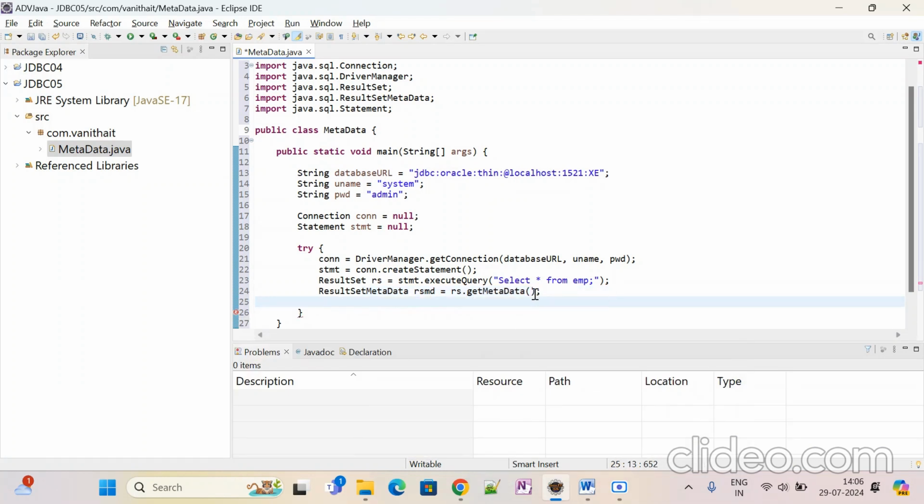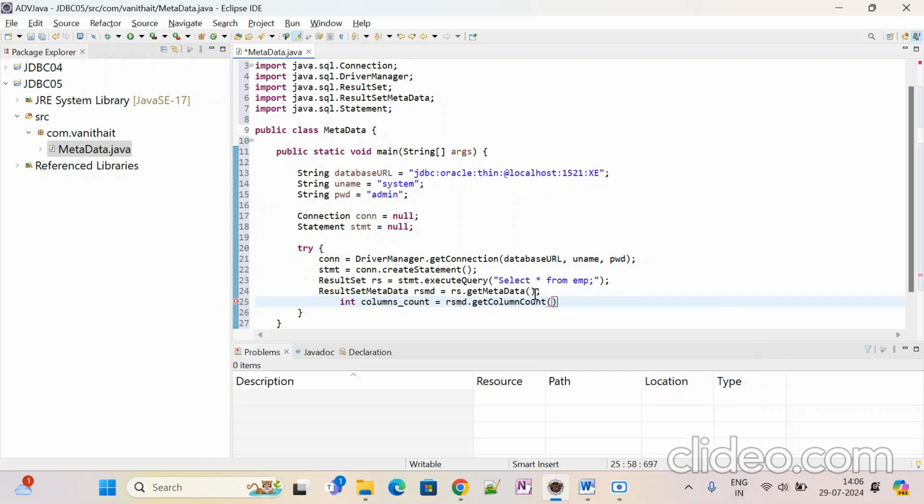Right. So what is my first query? I just want to get the column count. For that I'm writing int columnsCount is equal to rsmd dot getColumnCount method.